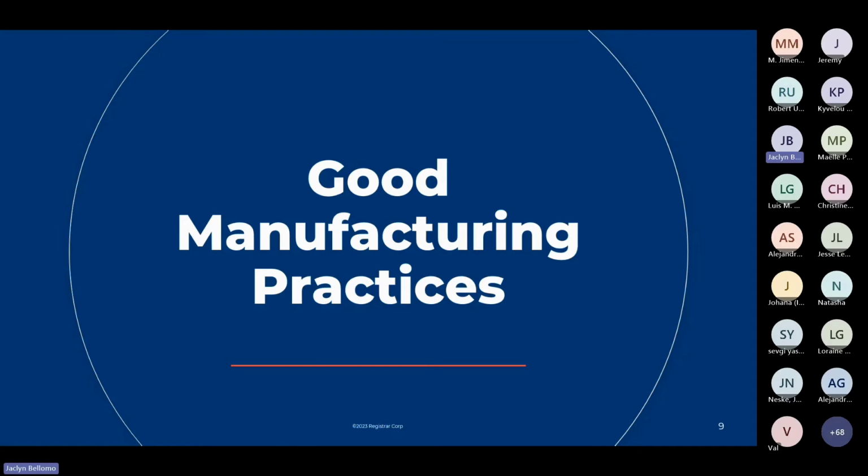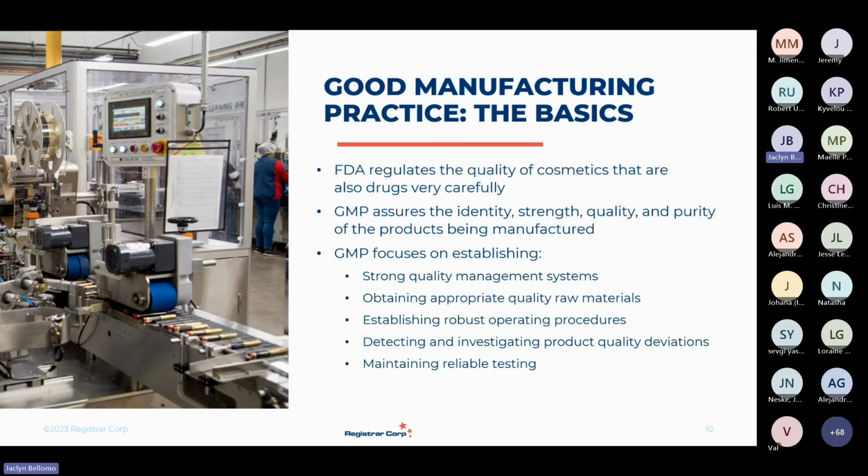So now that we have a good understanding of those key definitions, we're going to get into the requirements themselves. I thought it would be really great to start with the basics around good manufacturing practice. FDA regulates other industries very closely to ensure the quality of the products in the manufacturing of drugs and medical devices.